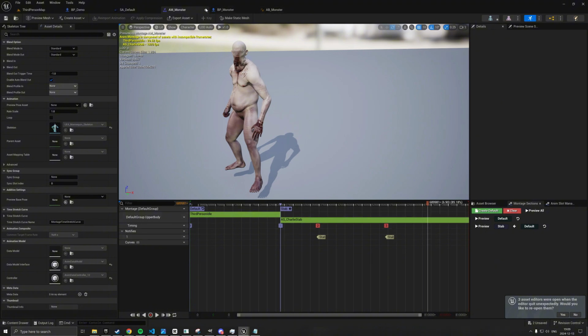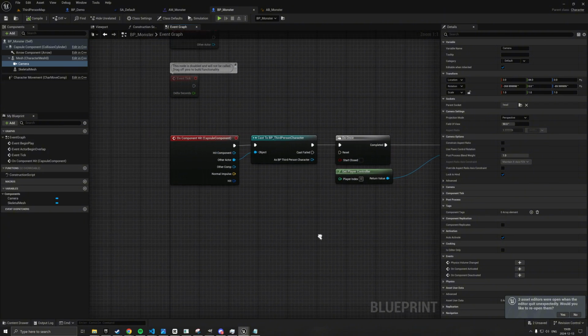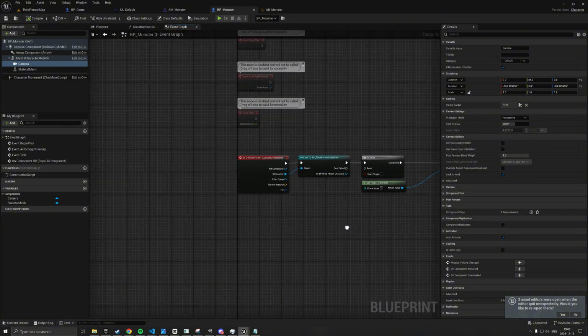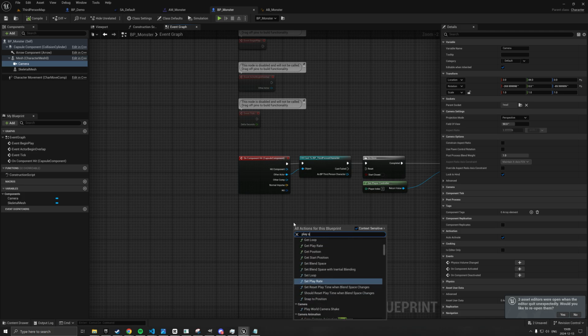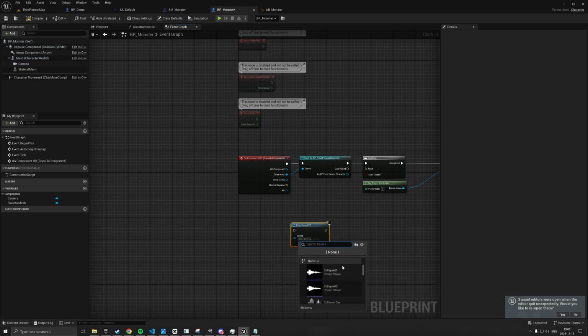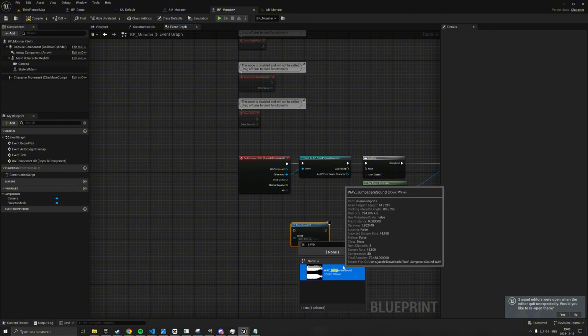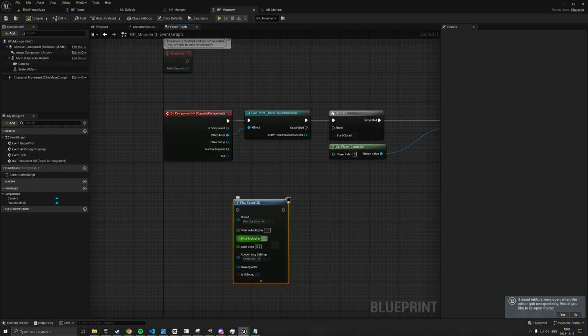So now all that's left is we just have to play the actual sounds when the notification happens. Again, you'll want to import your own sounds and do all that. This is just a baseline to follow. In our monster, I'm going to play two Sound 2Ds. I'm going to play my Jumpscare sound, and I'm just going to change the pitch a little bit. I'm also going to make sure it's not too loud, hopefully.